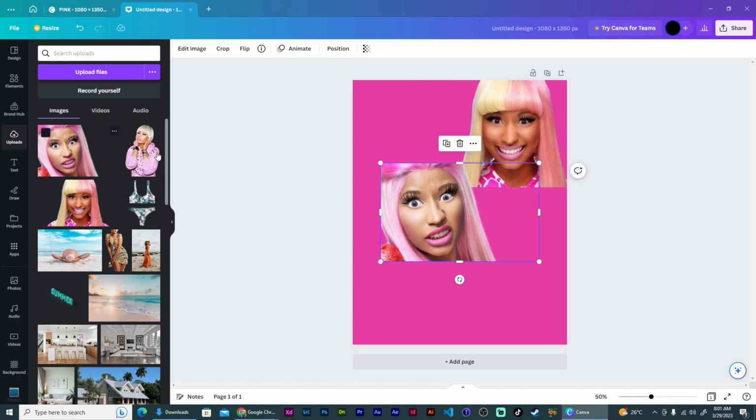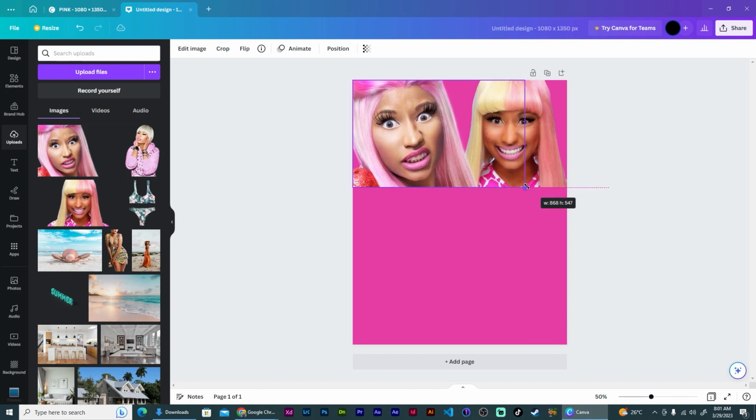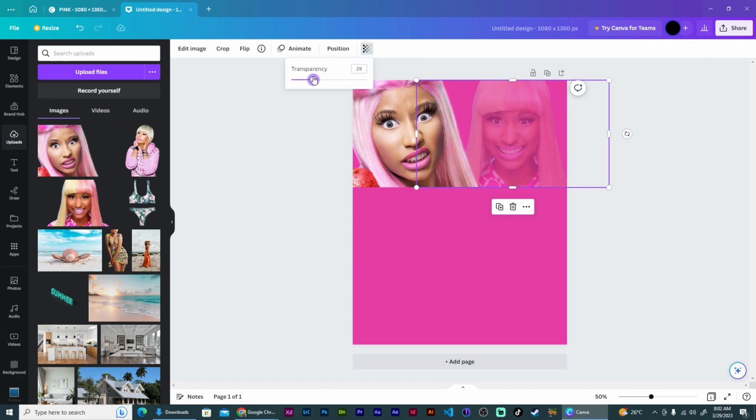And then I can bring in the second picture and then resize it so that it fits somewhere there as well. Now, what I need to do here is to lower the opacity of this image to about 29, 28. That's good.